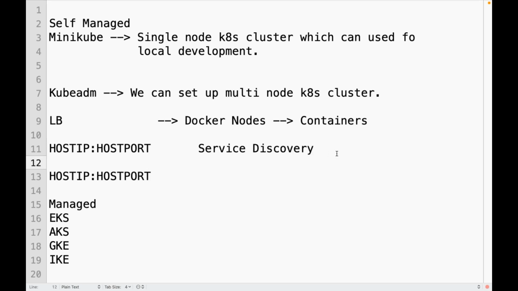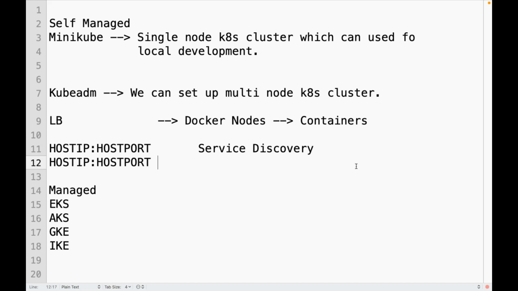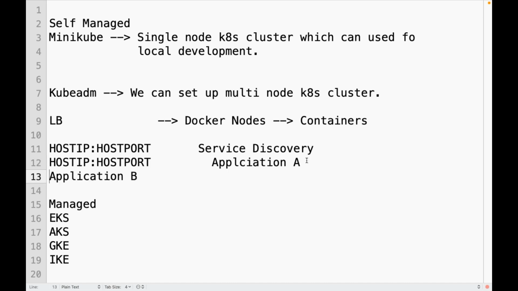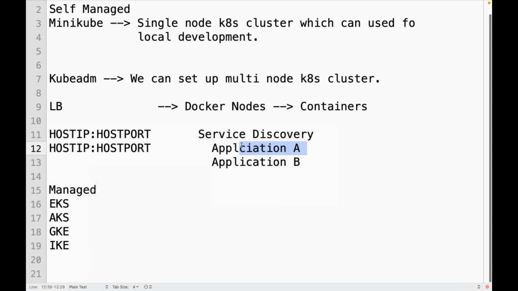Suppose within the cluster, application A wants to talk to application B. Here, can they use the service name? Application A can talk to application B using the service name, right?